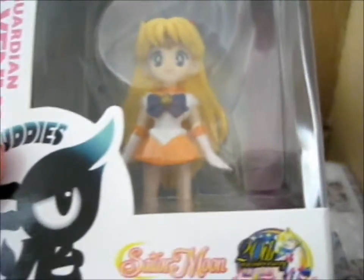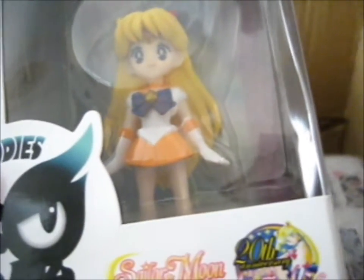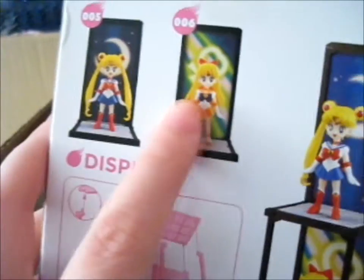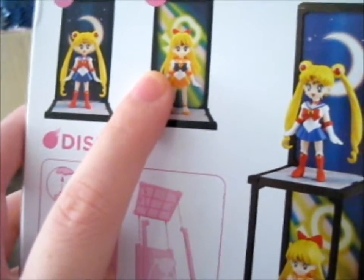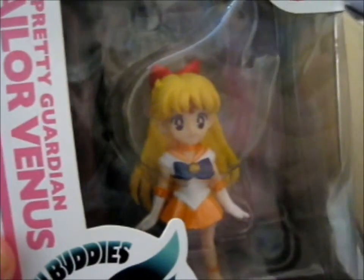So I got this one — I managed to win it in a bid at £7.50, and I think I was the only one who bid on it. In hindsight I probably could have bid £7.30 since the starting price was £7.25, but I wasn't really thinking. Now I have an officially licensed figure. Since I have the bootleg as well, I could just open that one for display and keep this official one sealed.